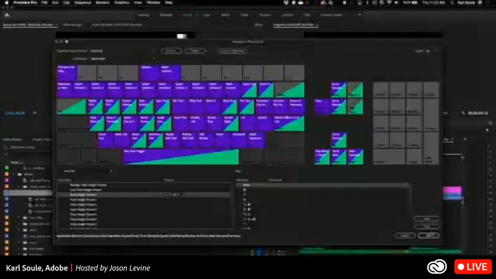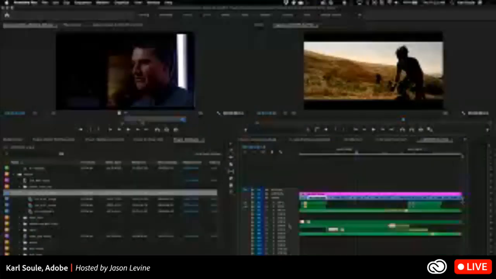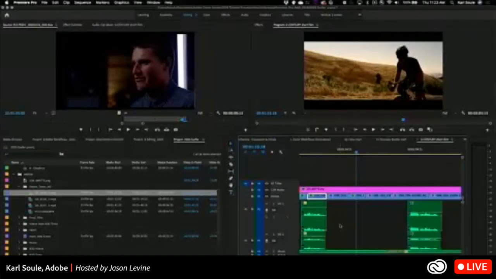Click OK. And now if I come in here and let me just minimize all the tracks, if I suddenly want to work on voiceover, Command Option Shift V, boom, those tracks are expanded for me. And the editors that I work with, they will typically have this for music, for sound effects. They'll have different track height presets so that the timeline can stay the same size on the screen at a time, and they can just have the tracks that they're working on showing up big and easily able to see the waveforms, easily able to see the keyframes, and can go in and do that final sound design work and do the fine-tune tweaking on the sound mix.